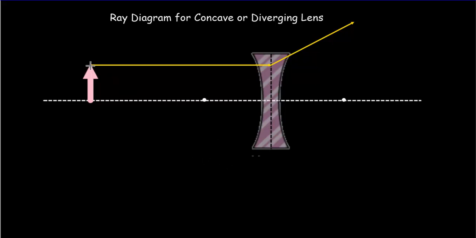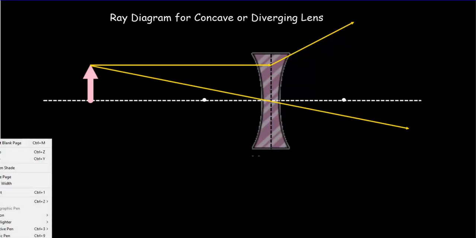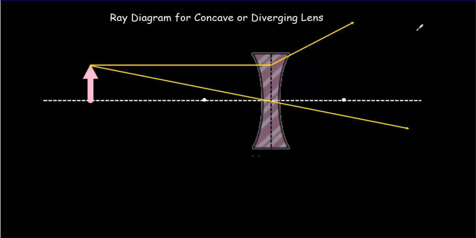Of course, your easiest ray is always the one through the optical center. And you've already got enough information to complete your ray diagram now, because you've got two diverging rays on this side. So if your eyeball were over here, it would receive diverging rays. It would assume they came from in a straight line, and you'd get your image right about here where this ray and this ray intersect.